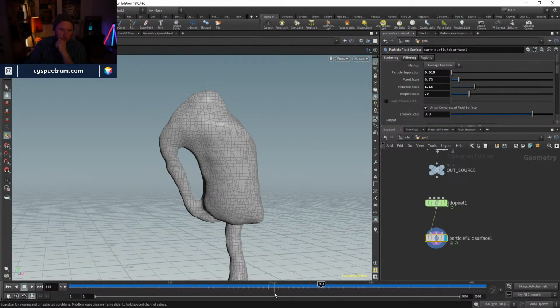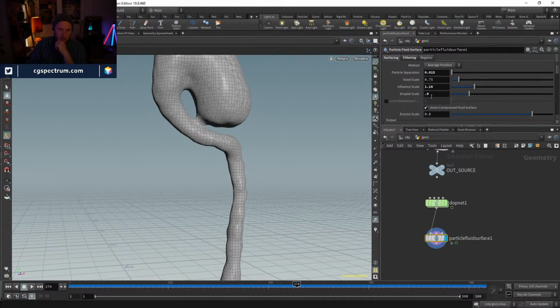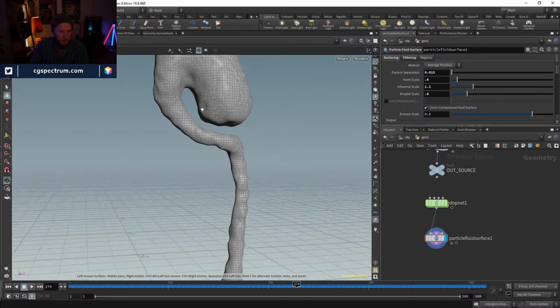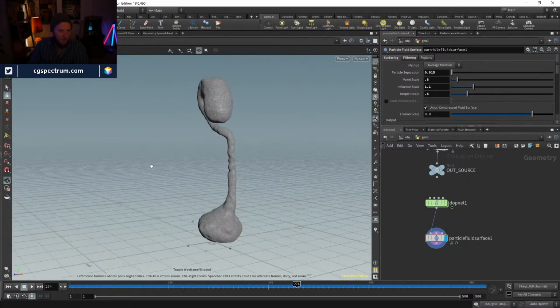So that's good. You'll get it on really close stuff. And this is part of the reason why I don't always like using this one, but you can sort of try and balance these things. If I want to preserve a lot of detail, I usually have that really low and drop the droplet scale. Voxel scale you can decrease to get a little bit more resolution as well. That can sometimes help with that stuff.